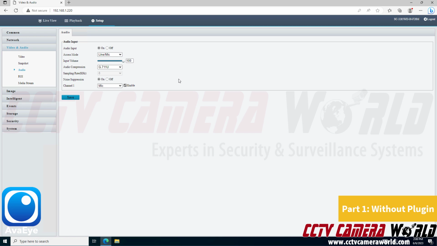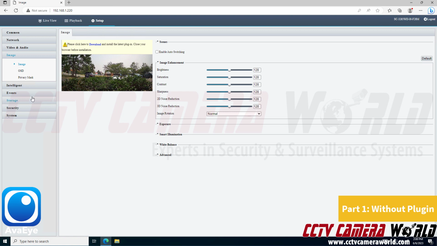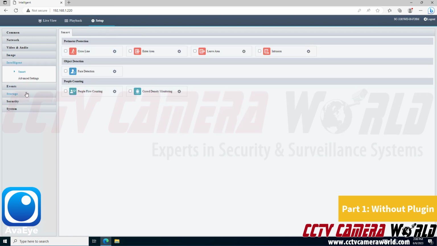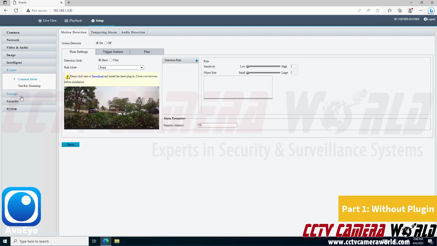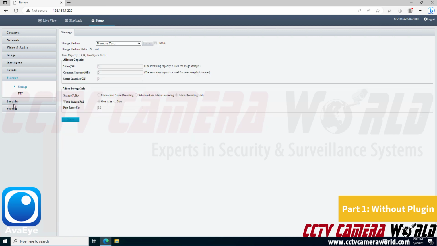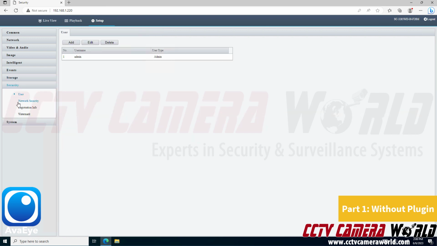If your camera has a mic, you can enable it. If it's fresh out of the box, you have to go in here in audio, enable the microphone under audio input, make sure this is on, and then basically go in there and then save the settings. Other things you can do is set certain image settings. You can set up event detection and more event detection stuff. And then if you're trying to record onto the micro SD, you can fiddle with that there.